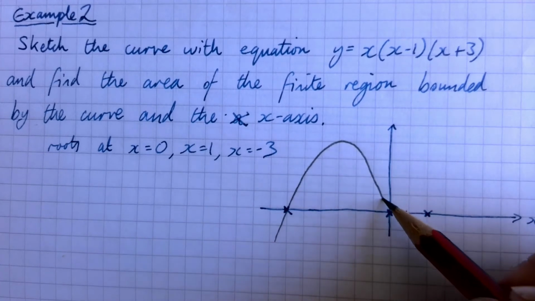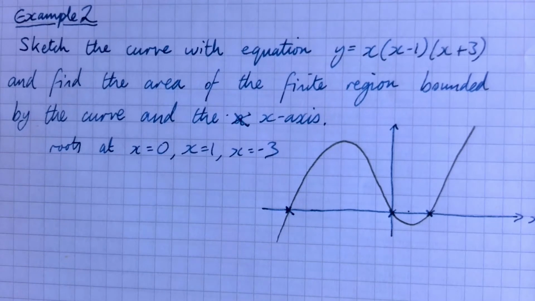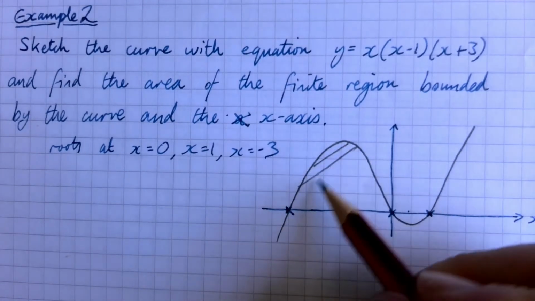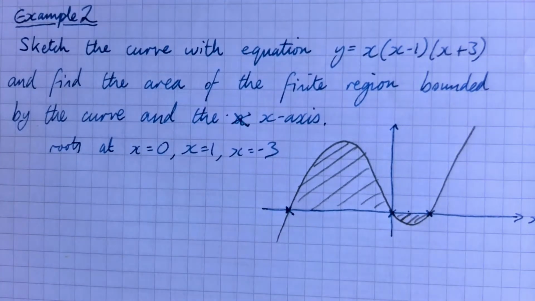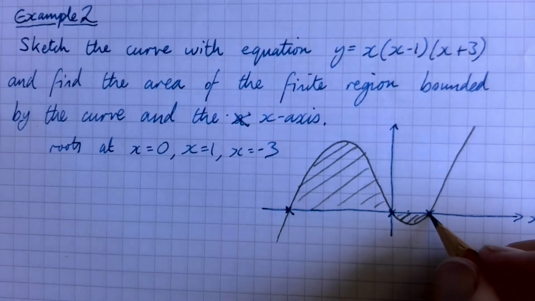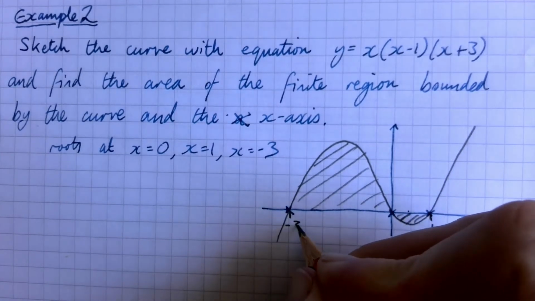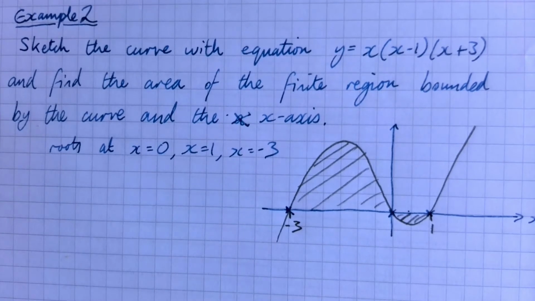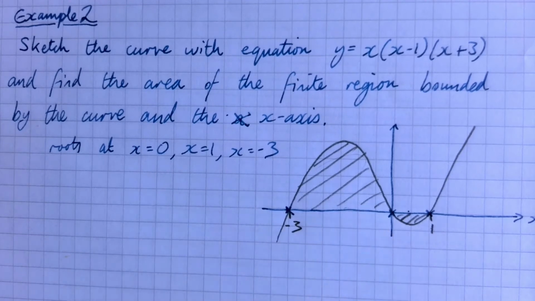Coming up and then going down and up again. And what we're wanting to do here is to find this area, but also this area here. Now what we can't do is just say I want it between x value 1 and x value negative 3. The reason for that is it's going to give us a positive area here and a negative area here. So it will actually give us the area of this amount, take away that amount, which we don't want. We need to add these two areas together.